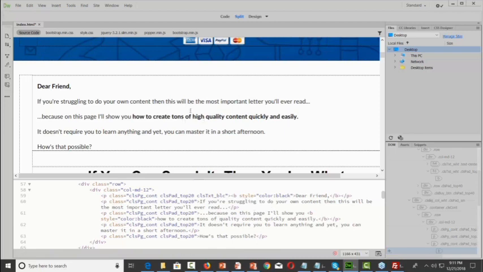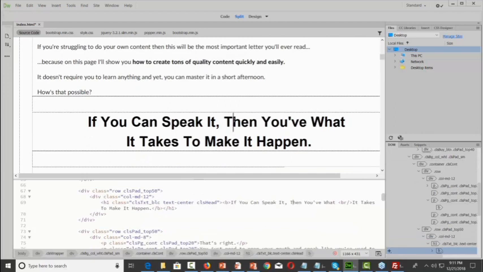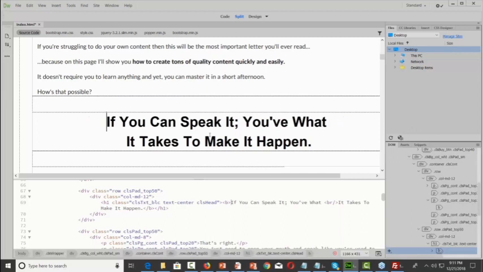You'll notice here that I've still got the words "high quality content," but once I've made this change, all I've got to do is click inside of here. You're going to see the word "high" go away. Right? So again, anytime you want to make changes, you can highlight them here, then go to the code and make the change. And if you can speak it, I'm going to take this "then" out. I'm going to make this a semicolon. Now I'm not going to see the change here, remember, so I'm going to click inside of here, and then I can see the change in terms of what it's going to look like.